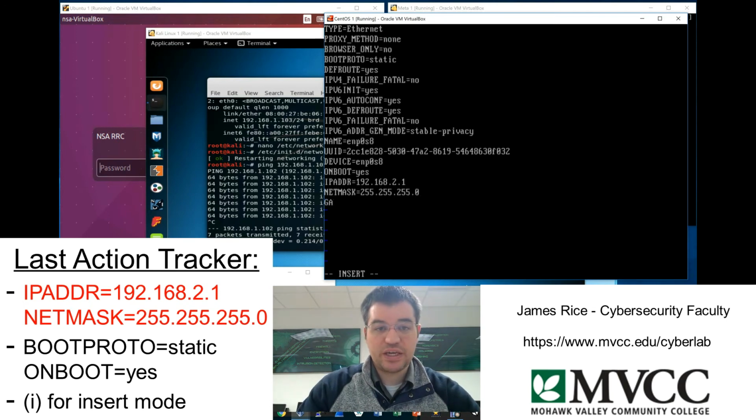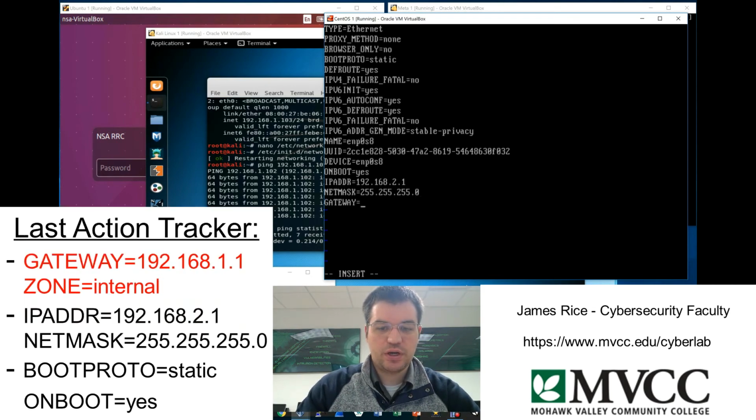He's also going to have a gateway though, because he's going to be internal to the 192.168.1 network. So he's actually going to point to 192.168.1.1 as his gateway. And the zone for this one will be internal. Okay. And these will be the changes that I'll have to configure for my other network adapter, the ENP0S8. And this will be internally routed to.